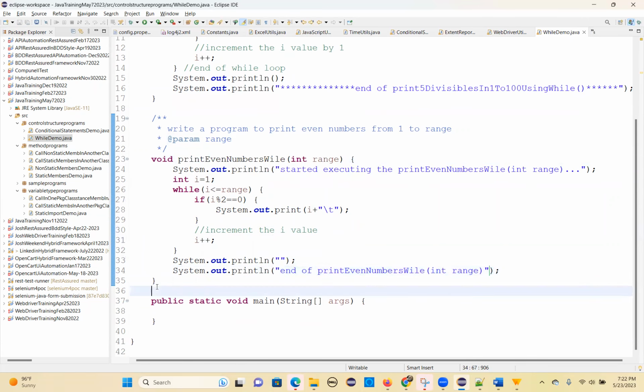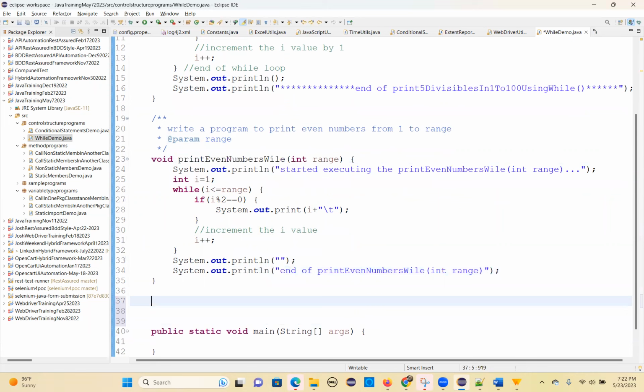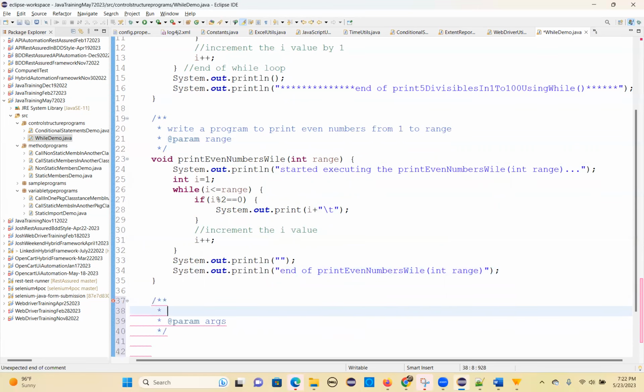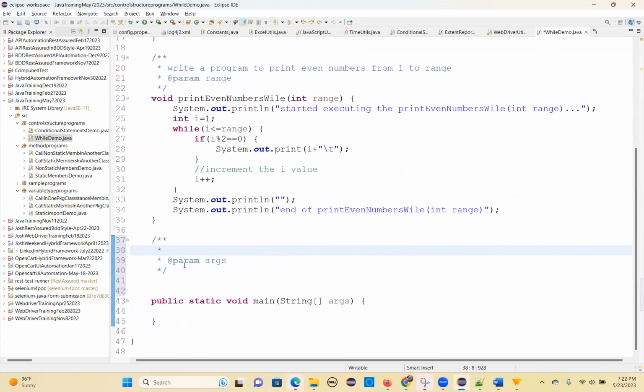So one more program. Intentionally I'm writing another program, print odd numbers. No parameters, but I will just write a program. Print odd numbers from 50 to 1.